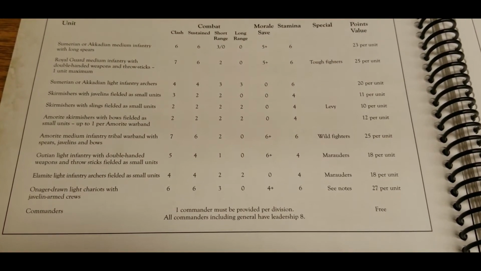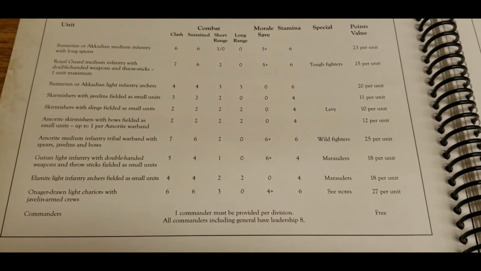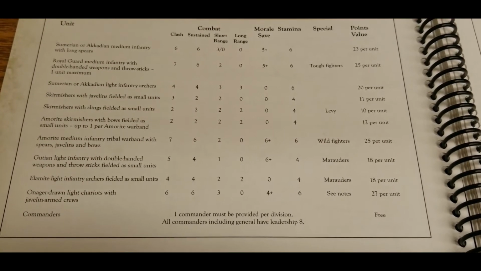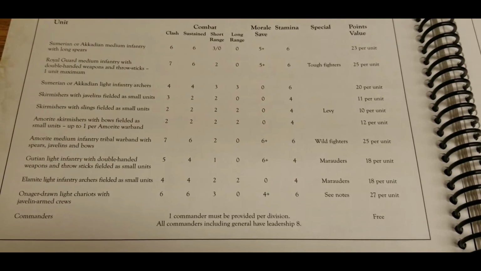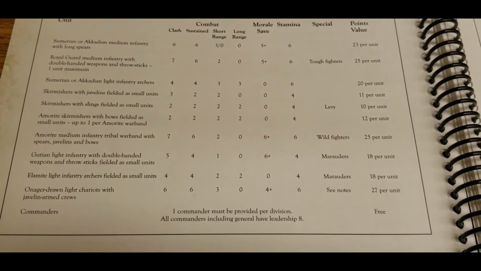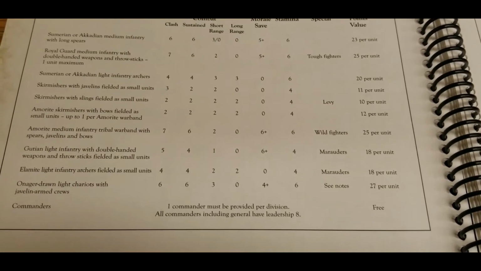Then we have Amorite skirmishers with bows, fielded as small units, up to 1 per Amorite warband. And again, pretty much the same as we just saw with the slingers as far as stats are concerned, although they're not levies and they do cost 12 a unit. Then Amorite medium infantry, tribal warband with spears, javelins, and bows. So you get a whole bunch here in one group.